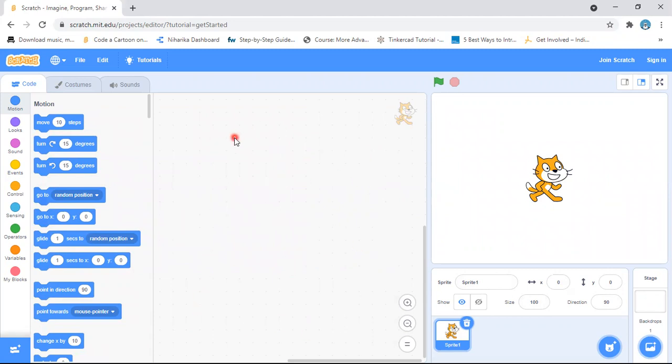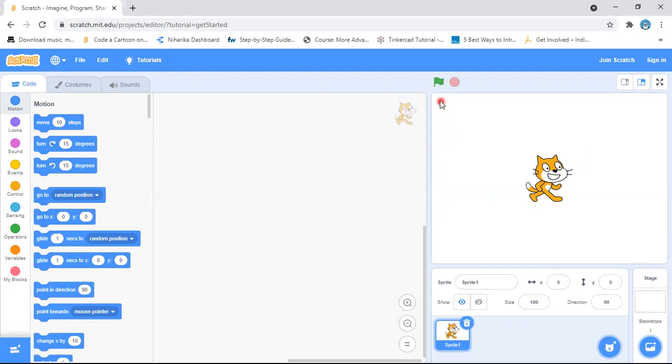This central area is known as the main coding area, where you are going to create the steps or instructions. On your right side, you can see the stage area, where your characters are going to perform. And the background of the stage area is known as a backdrop.